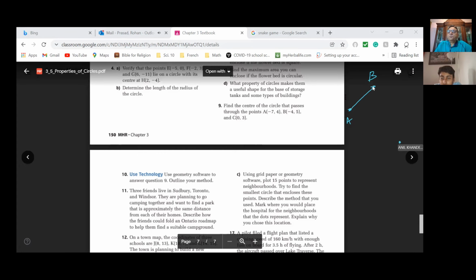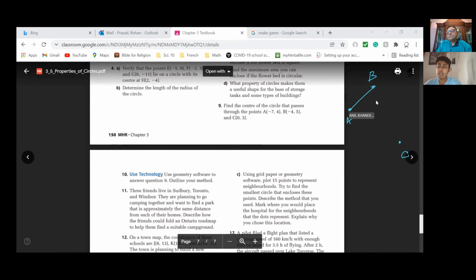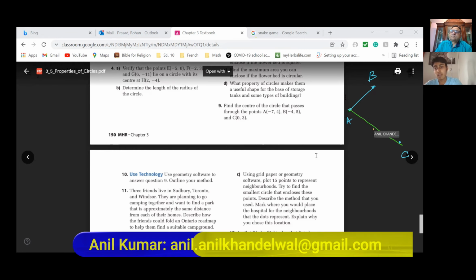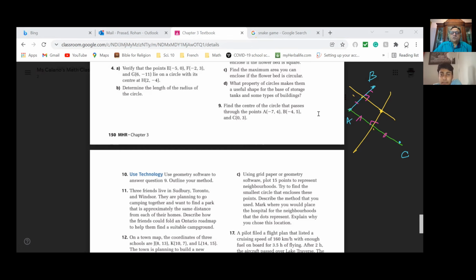So you'll connect any 2 points and write the chord like this, correct? Yes, sir. And after creating them and knowing their midpoints, I would be able to create right bisectors to help find it. That is how you're going to do. So that is perfect. That's the way. So remember, this is how you have to do it. We know these are the 2 right bisectors. They will intersect at the center of the circle. Correct. Okay, sir. So these exercises might take some time, but it is an easy way to do it.